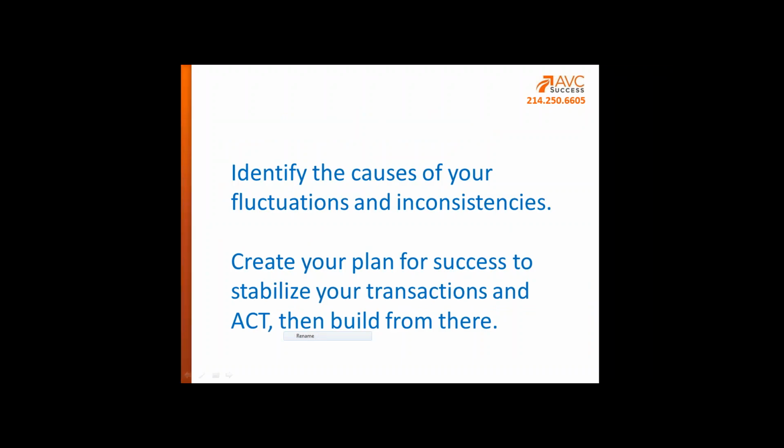So in your plan for success, if you've identified what's happened in the past, looked at those fluctuations, looked at the relationships of everything that kind of brought all of these numbers together, then your plan comes from there. It's like, how can we readdress some of these issues so we can get the revenue to go up with balance in transactions and balance in ACT, and from there it's sustainable growth.